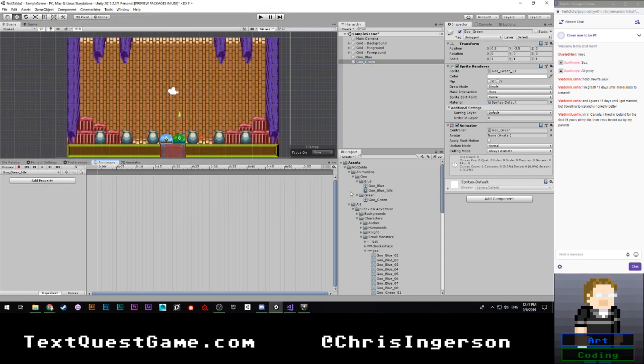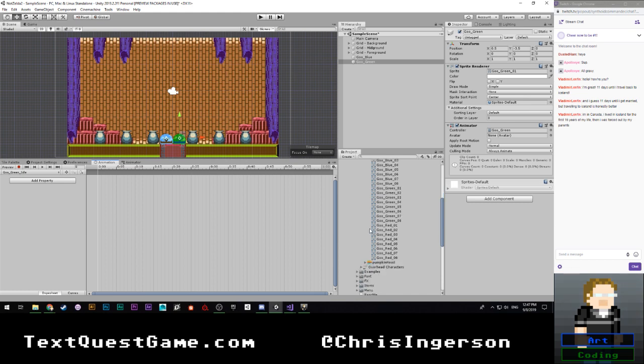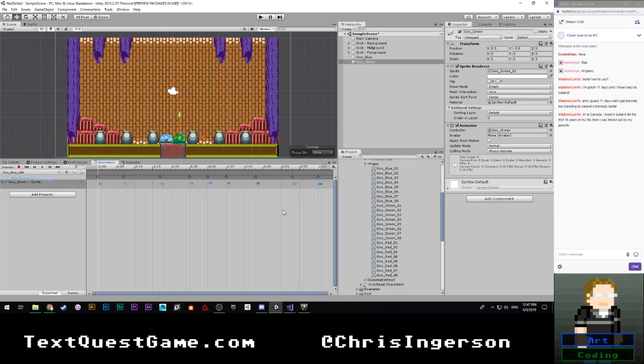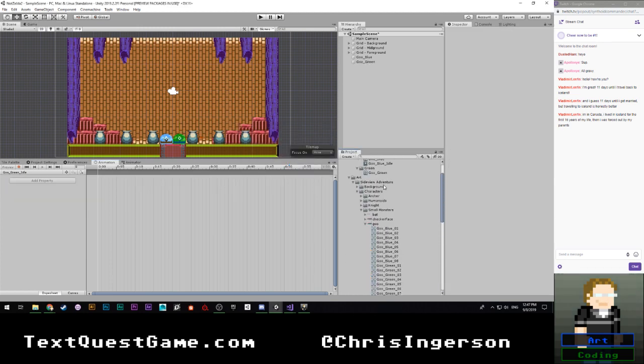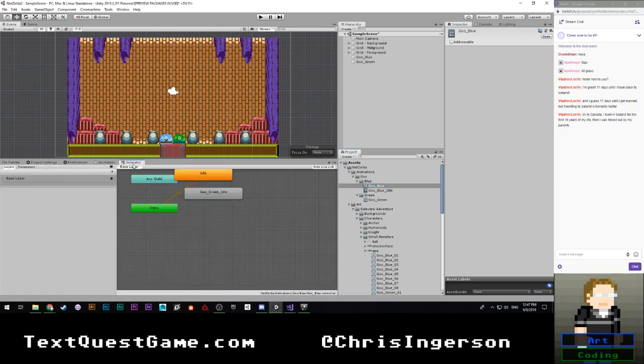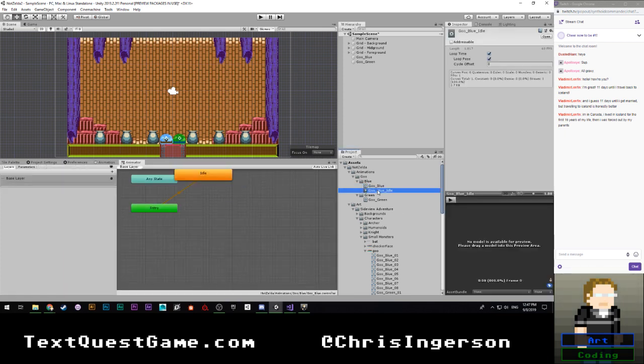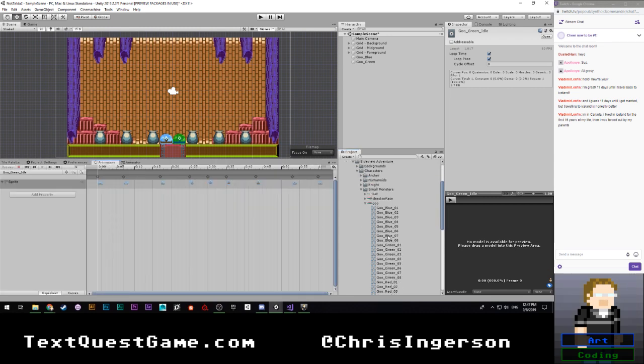Okay, and all we're going to do is just pull all that stuff in. Actually, you know what? I didn't even need to do that. We're going to move this. I'm going to go ahead and delete this. We're going to go back here to goo blue because I'm sure that created that. We're going to duplicate this. I'm going to rename this goo green idle. Put this down here. Let's go over here to animation, and now I'm going to just move these things in. So to start, we're going to have goo green.